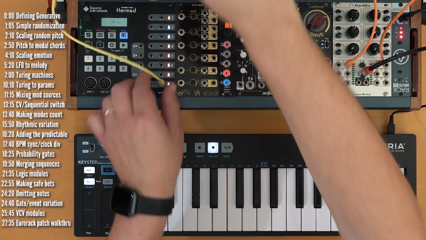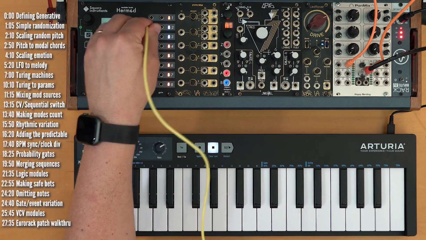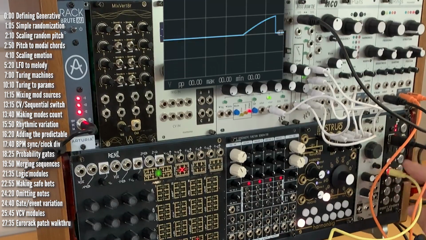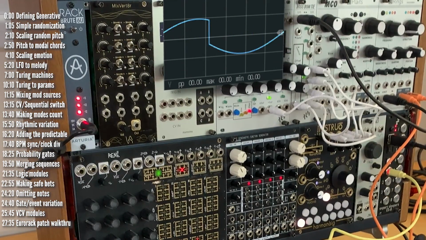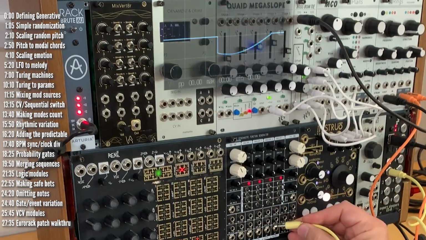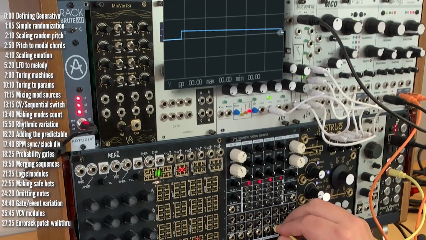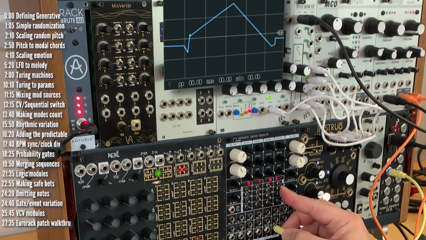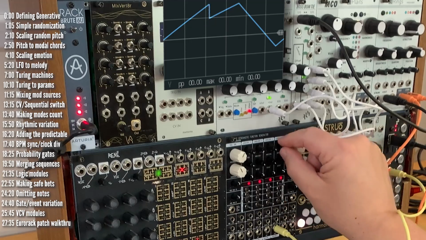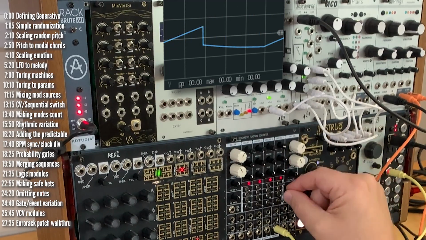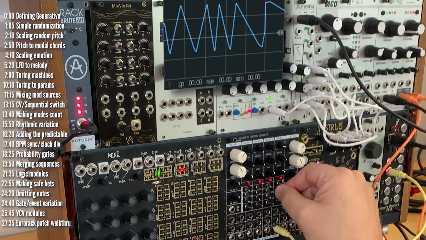Let me explain. So I've got a simple sine wave LFO coming out of Harmonaig here, and I'll put it on the scope. And I've got envelopes coming out of the 506 here. Let's take a look at those. Right, and they've got their relative speeds. I can change that. I can change the shape if I want. And maybe make it even faster.